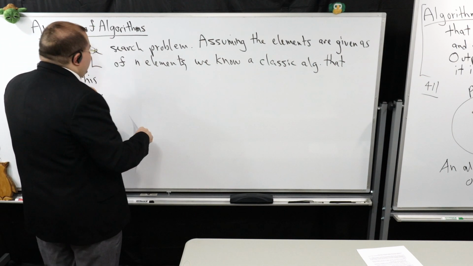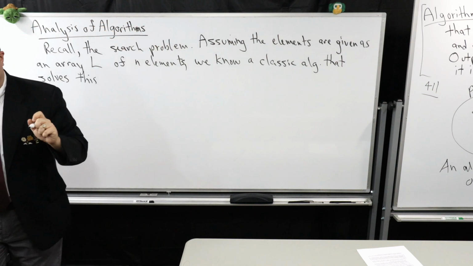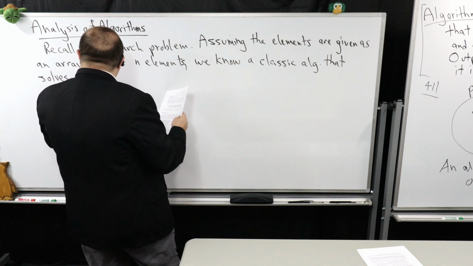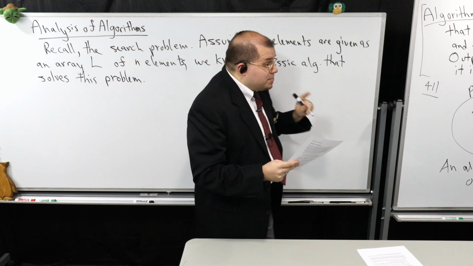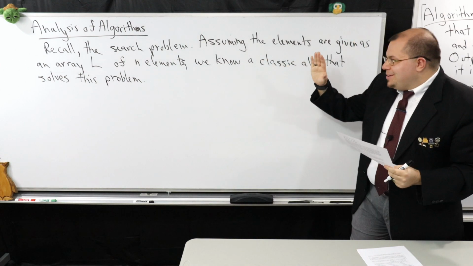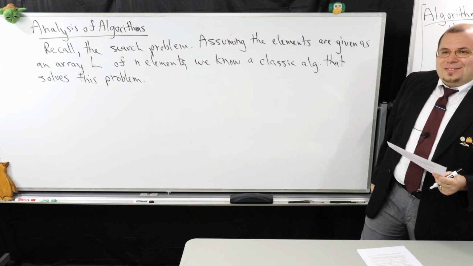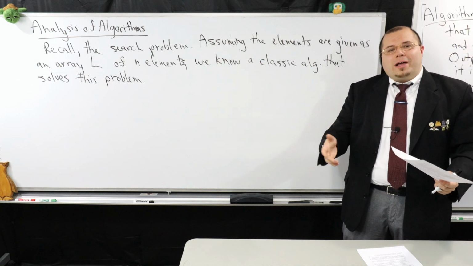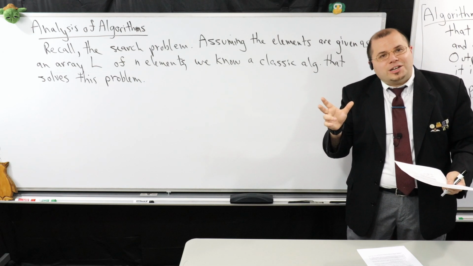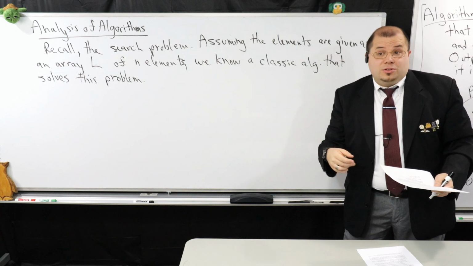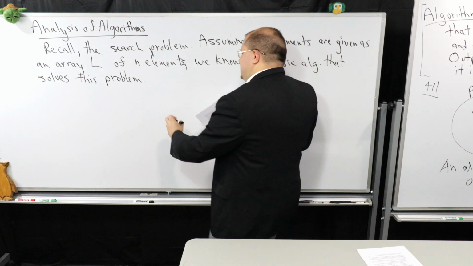Please flood me in the chat with this supposedly classic algorithm. Remember, I'm not making any assumptions about anything but that it's an array of n elements. I'm just going to assume that I have some way of knowing whether the element I'm interested in, the x I talked about at the beginning of the lecture, is equal or not equal to the element in question. I see in the chat, it's linear search.